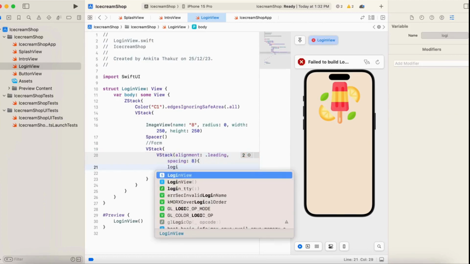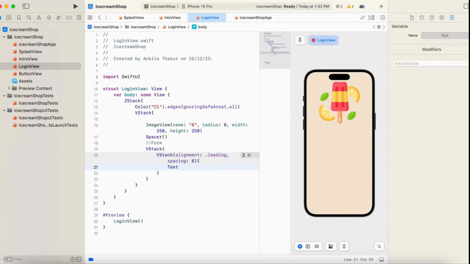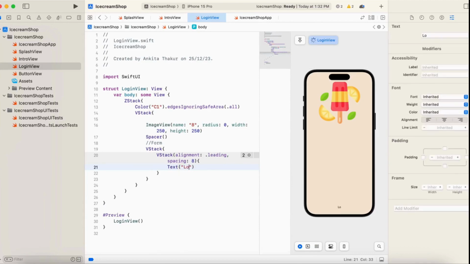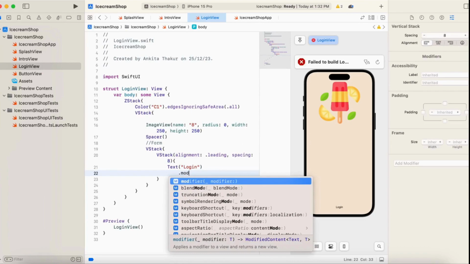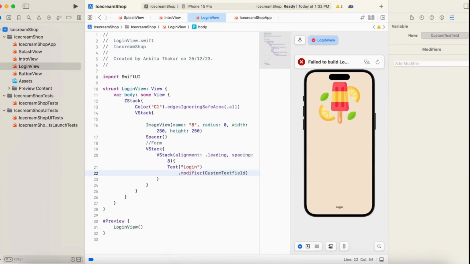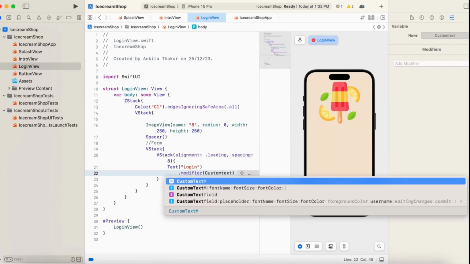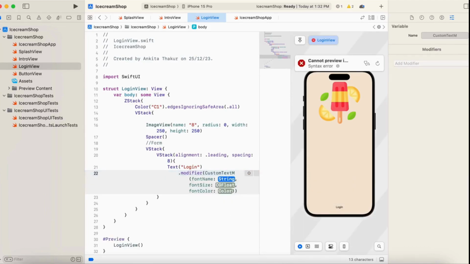Now create a Text view with a title. Create a SwiftUI Text view with a specific title. This is the main text content that will be displayed. Add the modifier custom structure with font name, size and color.